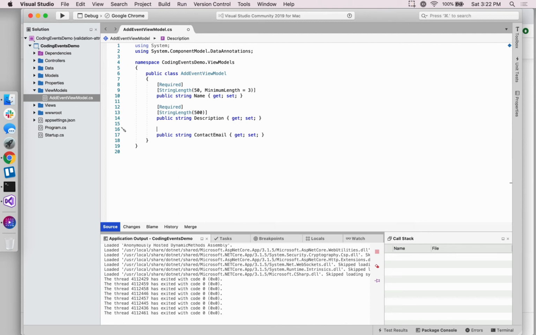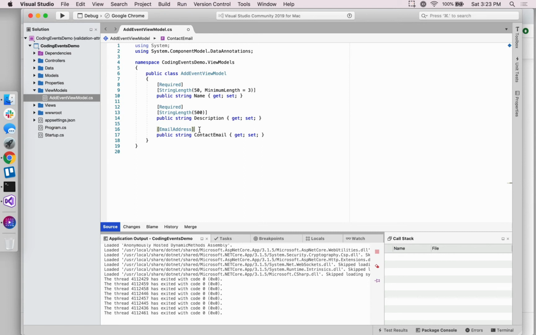But it is an email, and emails, as we know, have special formatting. There's an attribute that we can add here called EmailAddress that will be a checkpoint for a user to enter the correct email. So for example, if someone entered their email but forgot the @ sign, this validation attribute would flag that, things like that.